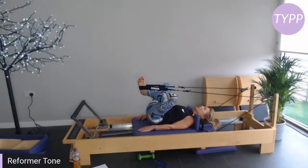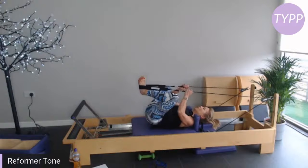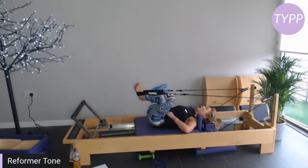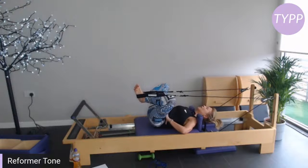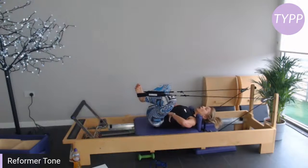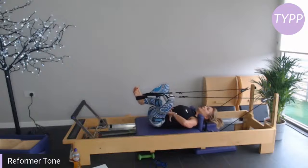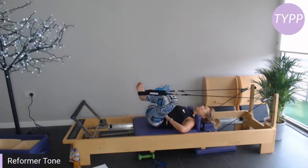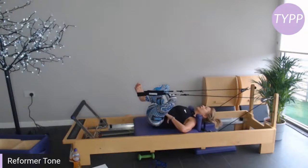And from there, turn the soles of your feet together. Either hold on to the straps or your thighs, legs, hips, whatever works for you to relax down into this stretch. Push that sacrum and pelvis down, trying to make sure your back is not arching. Just imprint the spine into the carriage even. Good. Just breathe into it.